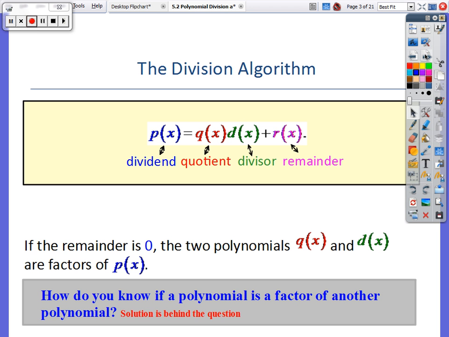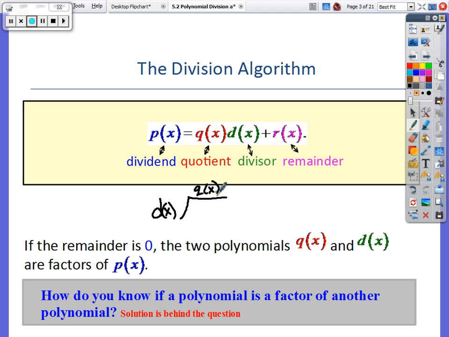So first off, let's take a look at sort of where the division algorithm comes from. If you remember some vocab here, let's reference some of it. What we have is Q(x), our function that represents the quotient of a problem. The D(x), which is our divisor, is what we're dividing by. So if I write it down here like a division problem, we have D(x), and then our result is going to be Q(x).